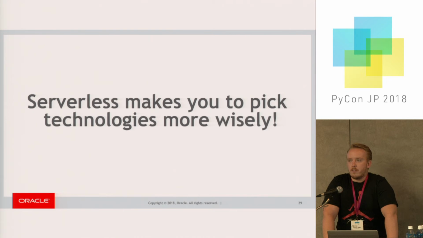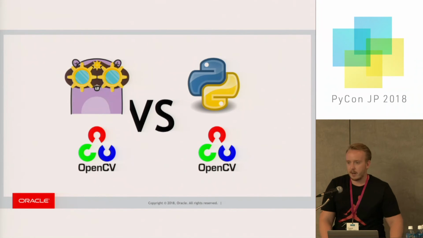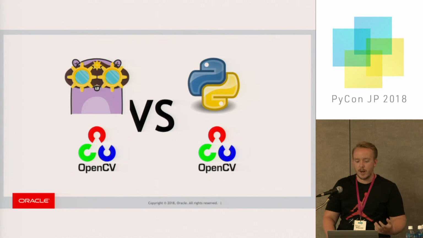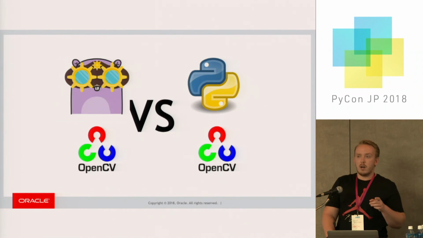So this is what I talked about a couple of minutes ago. Serverless actually forces you to pick the exact technology for your tasks. If you recall, I used a couple of technologies here which use a similar core: GoCV and Python OpenCV. So why did I stick with this? Initially, I used OpenCV in Python a lot, so I'm pretty familiar with the APIs. I didn't have to go to Google every time and ask, "Hey, how can I resize the image? How can I make it gray?" and so on.